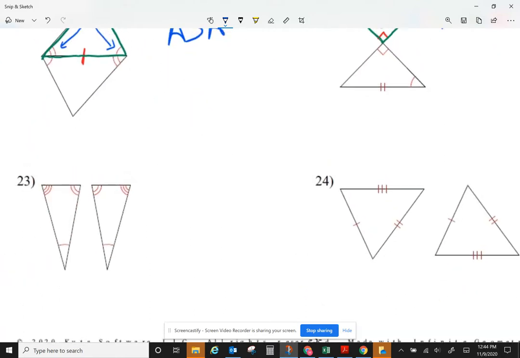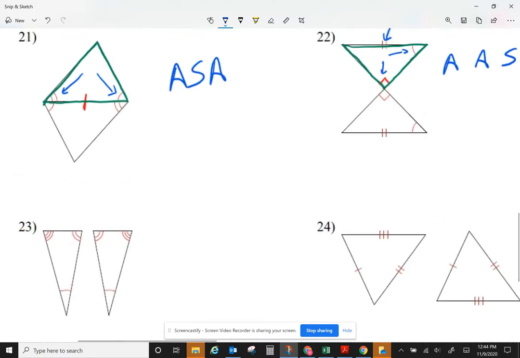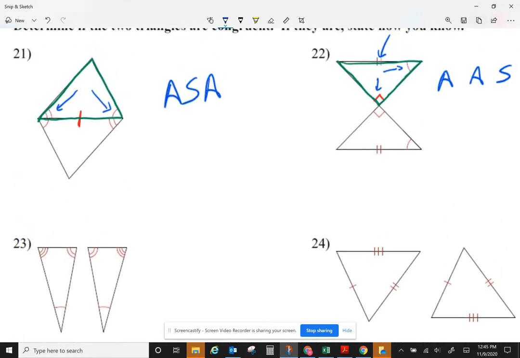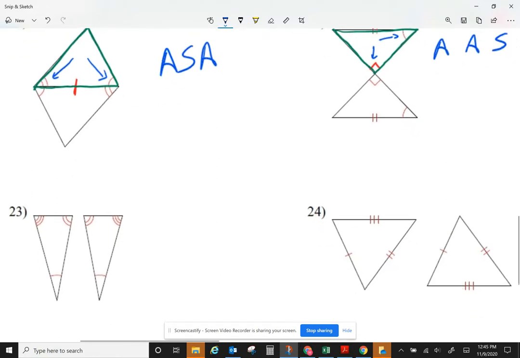Now I take a look at question number 23. Remember, the only way I can mark a side, kind of like in number 21, is if the side is used by both triangles. The only way I can mark an angle, looking at number 22, is if the angles make an X. Now, number 23, I cannot mark anything, but I see that the three angles of one triangle are marked. Right, there's 1, 2, 3 angles. Remember, angle means the corners. The other triangle also has the three angles. But remember a few minutes ago I said angle, angle, angle does not work. So I'm going to call this not congruent.